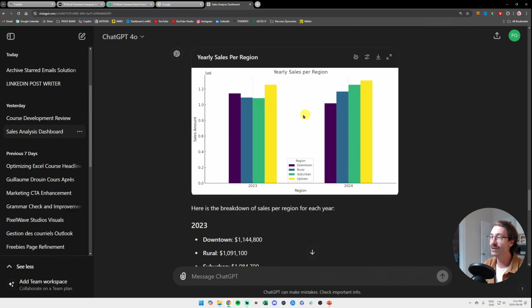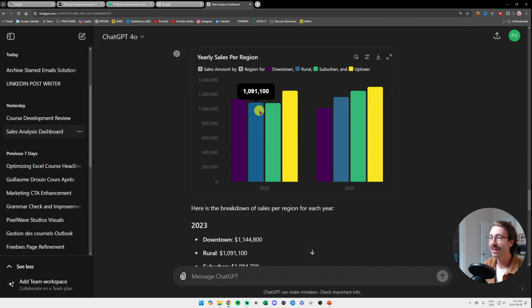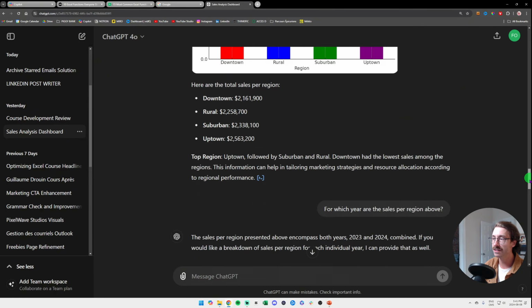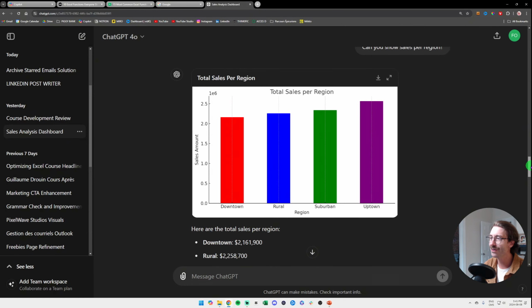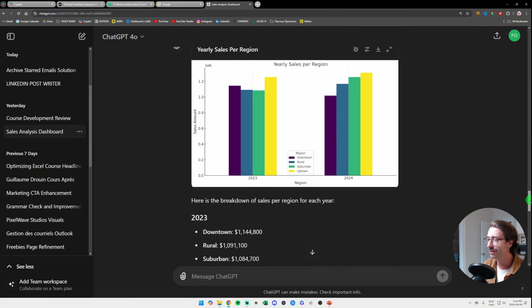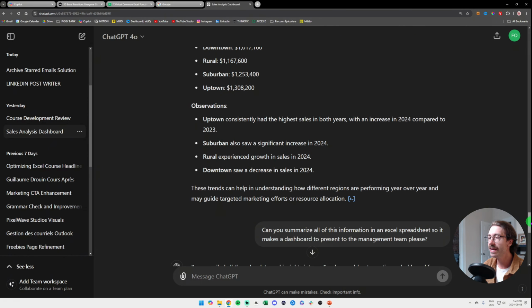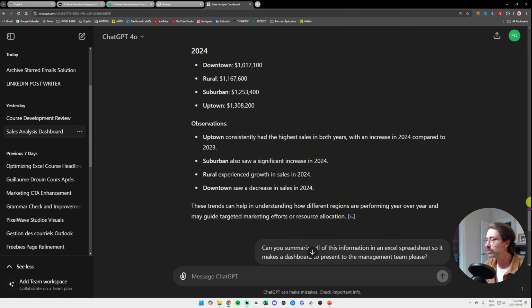Cool. I have a graph here. Amazing. I can even click here, switch to interactive chart, and I feel like I'm in Excel all of a sudden. Kidding. It's a little bit different, but still pretty cool. And I'll switch back. I don't know why the color scheme is completely different. ChatGPT lost its colors in between. It's colorblind all of a sudden. And here we go. So it did a breakdown and it gave me a few observations. I don't want to go through all of that.